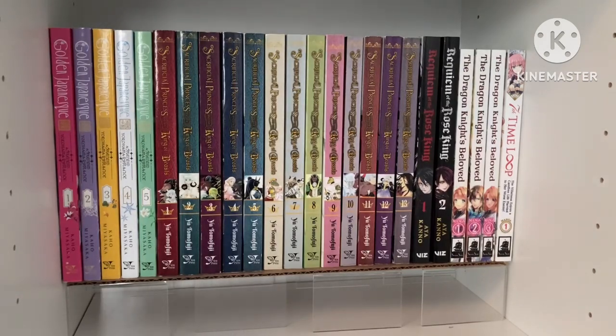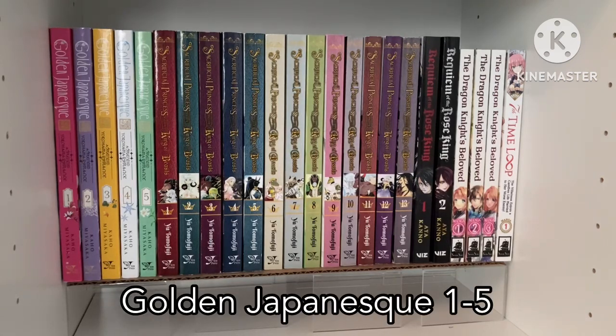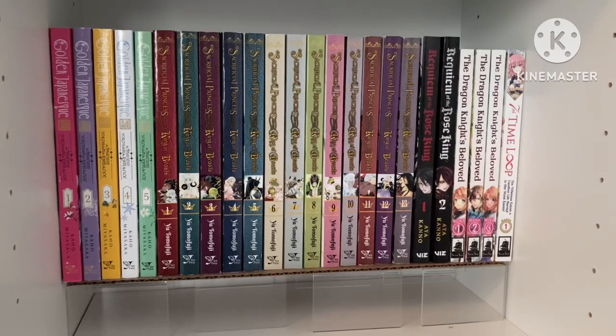Now this is the back of the second-to-last shelf. First we have Golden Japonesque, set in 1910s-1920s Japan — right when Japan began opening up to Western trade. It's about a girl with a foreign father who has blonde hair and blue eyes, making her ostracized by the community, but she meets a young heir to a well-bred family and they hit it off. It's a romance and I love the clothes they wear. I'm really sad there hasn't been any announcement about a volume six — hopefully one day we'll get it.